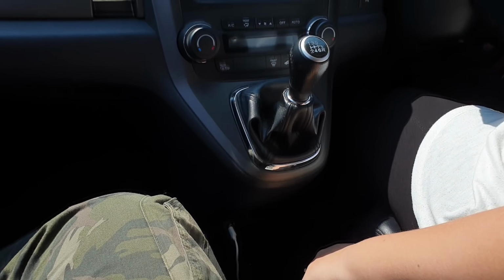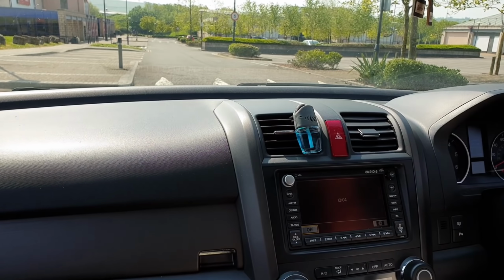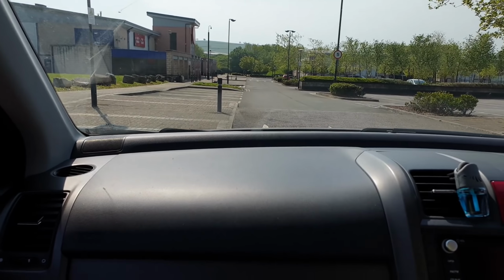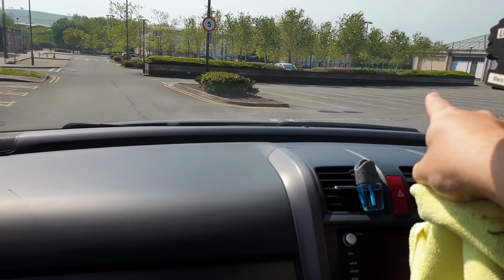Clutch out a little bit till it starts to move. And then hold it. Now hold it there. Hold your clutch. Let the handbrake off completely. Let the clutch out a tiny bit more. Hold it. Turn that way a little bit. There we go. All the way off. We're going to go at this one.